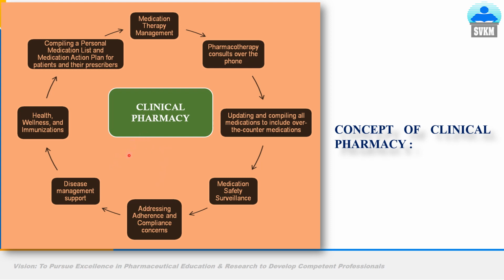Clinical pharmacy also looks after disease management support. It is also responsible for health, wellness and immunization related activities which are carried out at the NGO level. Then clinical pharmacy is also responsible for compiling a personal medication list and a medication action plan for the patient and their prescribers.